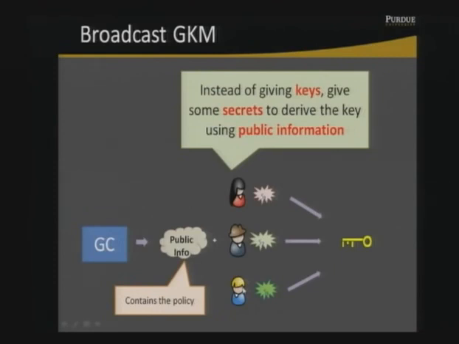Whenever the group controller decides to change the key, it doesn't need to update the secrets given to the users. It simply updates the public information and broadcasts it or uploads it to a public location. So you don't need to establish private communication channels. You just need to create this public information and put it somewhere public. Whenever users join or leave, the same thing is performed.